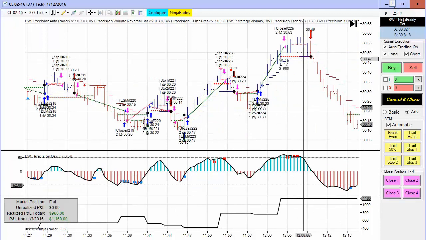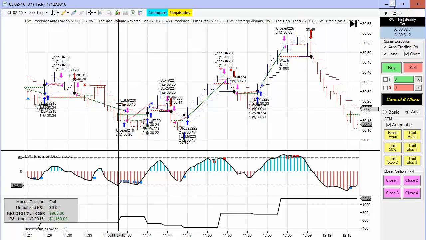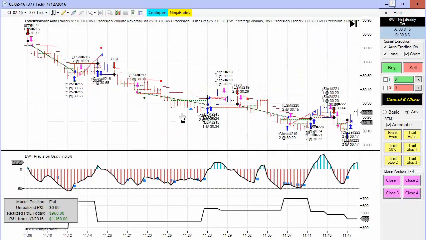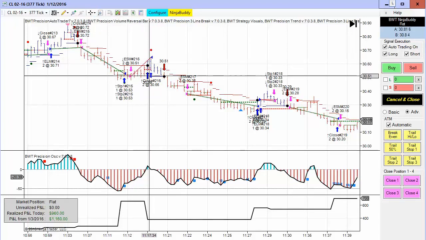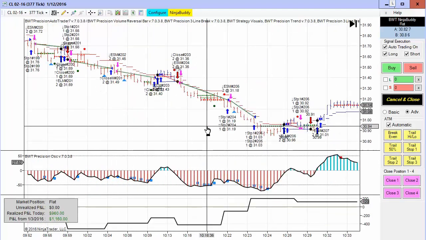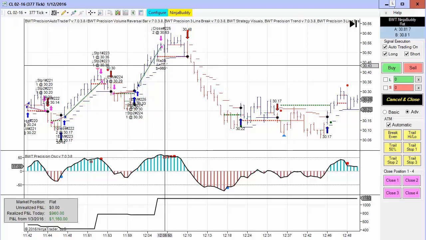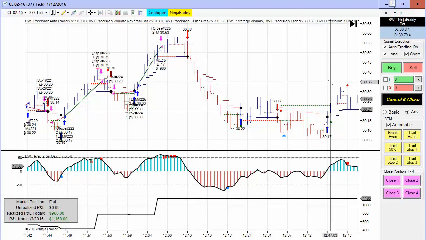So all in all, there was 15 winners and 17 losers. And if you look back at the losers here, these are not very small. This was just a couple of ticks on this one. This was only 9 ticks here. This loser, 9 ticks. Couple of ticks here. This one was about 13 or 14 ticks, but most of the losers are small, and you can see the winners. Obviously, the winners average much higher, as we had 15 winners and 17 losers, but still managed to hit our goal. I also ran this on a 1-minute chart of the E-mini S&P, but unfortunately I accidentally deleted the chart.